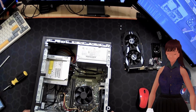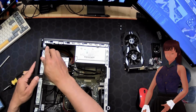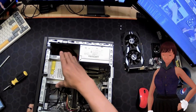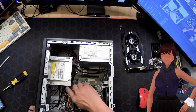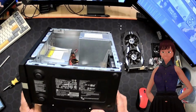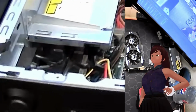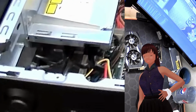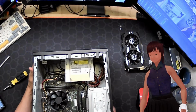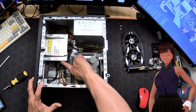And there's a little secret to this. See? We can try popping these off. And it only goes so far because this plate here is part of the DVD assembly. But look, this fingering thing that's going on down here. So there's a little dark space down here. There's actually a little tab there. There's a little notch in the metal there. And there's a little tab right under there. So what we're gonna do is stick our finger there and push there. Oh, did you see that move?